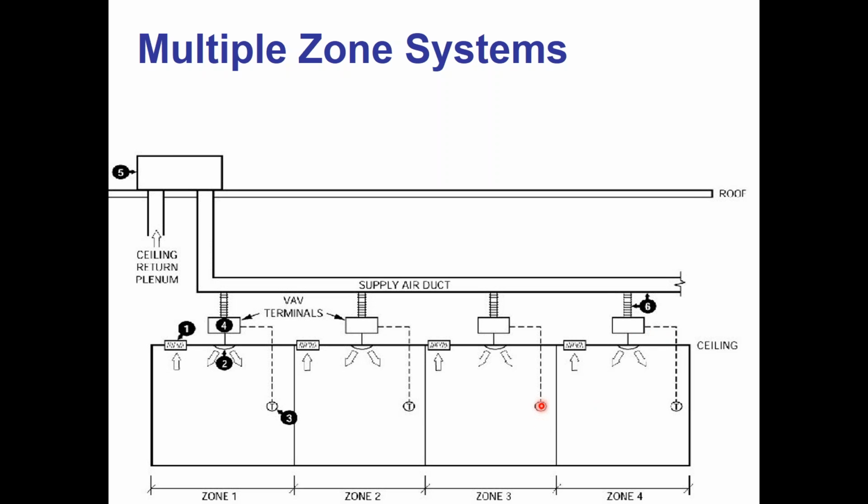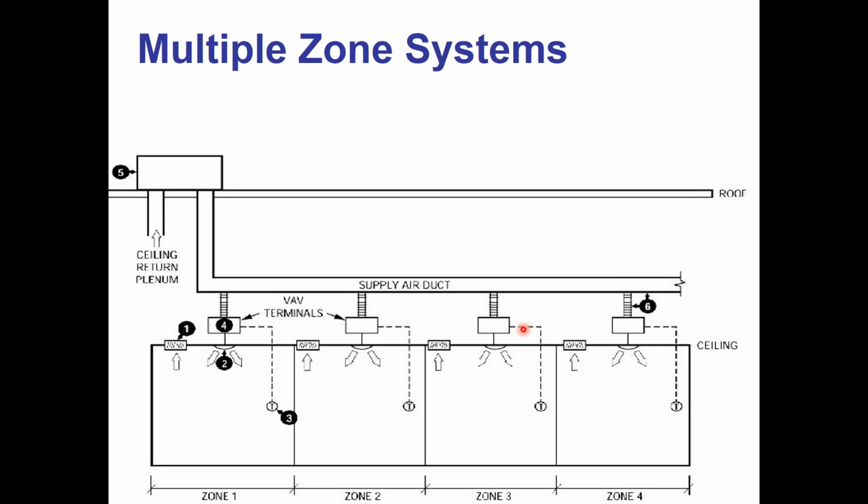Whereas maybe this zone over here is also set for 73, and it happens to be 73 in the room, he will throttle his damper back, saying, I don't need as much of that cold air, right? Giving me more or less of that. And those dampers are going to modulate between a minimum and a maximum position, which we'll define in a little bit here. But they're going to modulate to give me more or less of that cold air. And that's it. That's the whole VAV system. There's nothing else to talk about for a traditional VAV system.